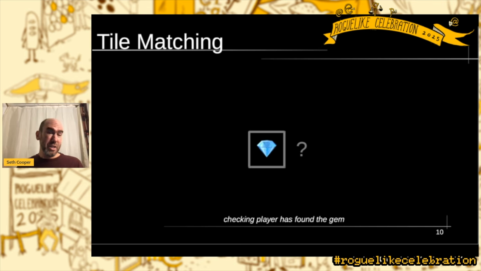In addition to changing things in the state by rewriting tiles, we can also examine the state and see what's in it. So if we wanted to see if the player has found the gem that they're trying to find in the game, we could just check and see, is there a gem tile somewhere on the board? That would be matching a tile pattern and seeing if it's there. And we could use that for further logic in the game.